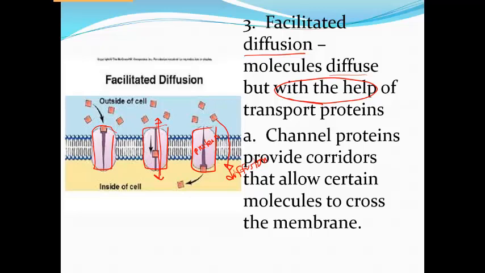And there are some particles that are big enough that they can't just travel through the cell membrane. Some of them can. They can just go right through the lipid layer and go right on inside. But many of them cannot, and they need help from a protein, and so that would be facilitated diffusion.